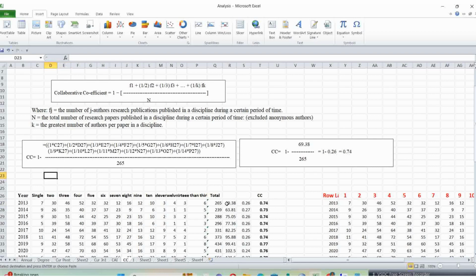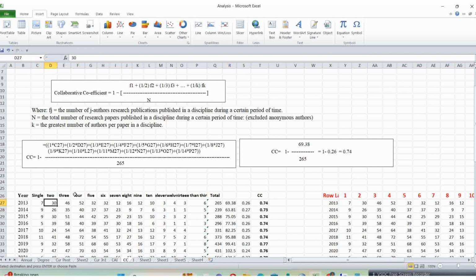Here first I am selecting this field. Then in the formula bar, I am giving equal to, opening the bracket, 1 into C27. I am selecting this column, C27, plus 1 by 2 into D27.